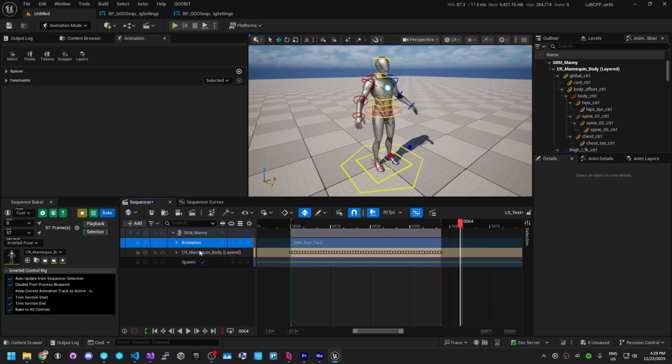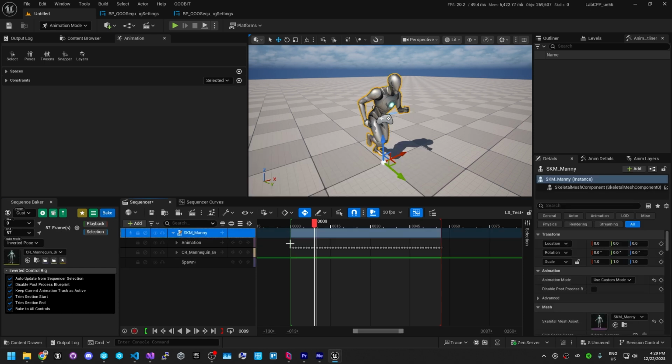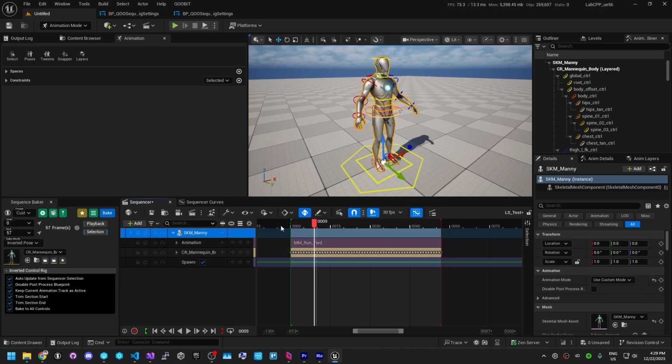So rather than having it run throughout the entire range, we have this option here to trim start and to trim the end. So now if we bake, with this selected, it will be trimmed and only be active from the start and end frame that we've defined in our bake range here from 0 to 57. All right, so you can see that it's active and then deactive within this range.